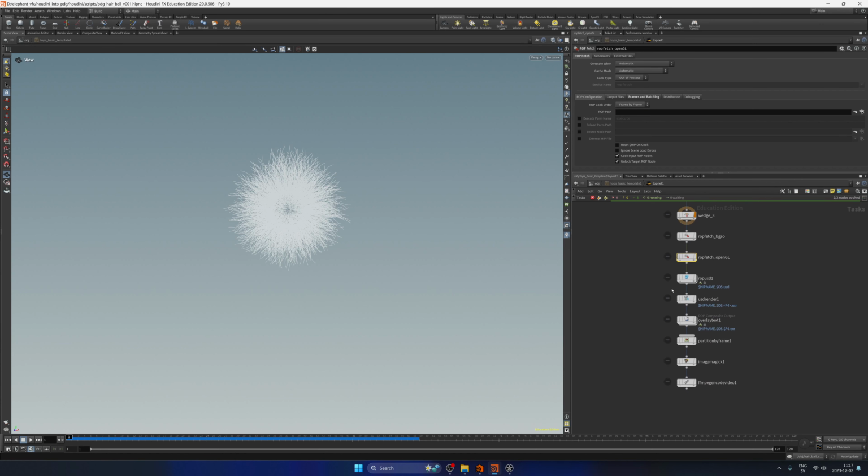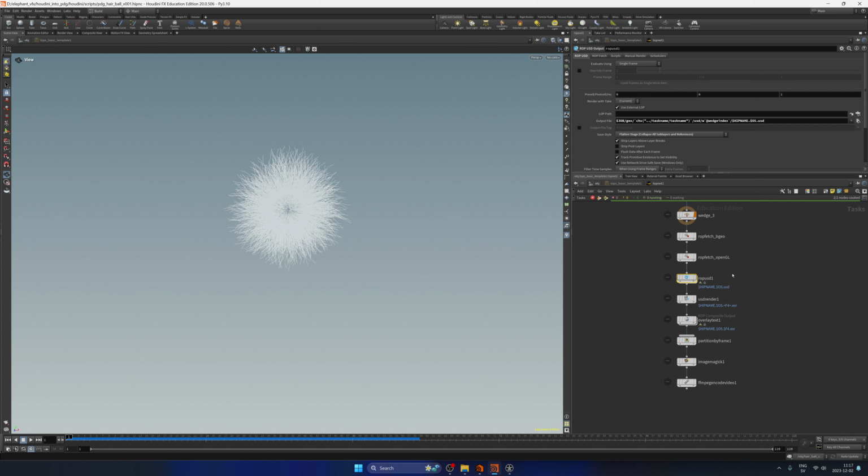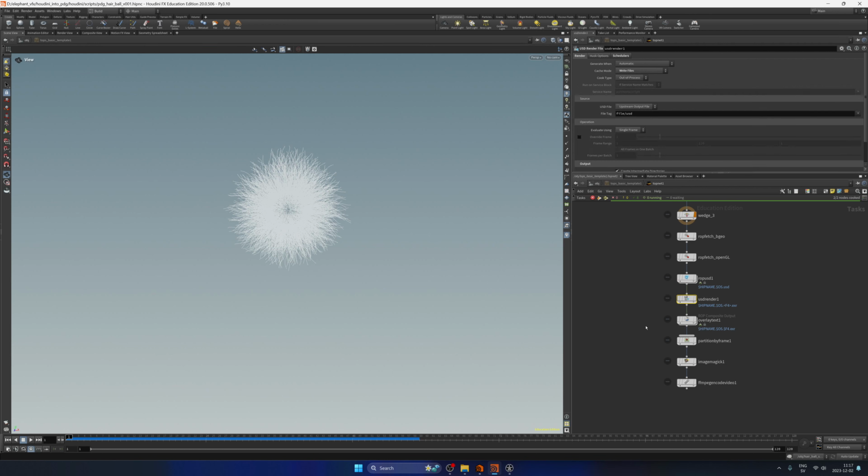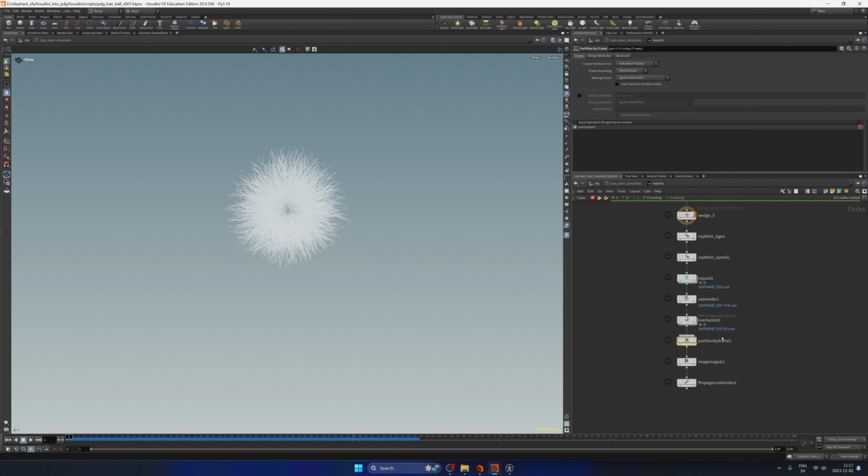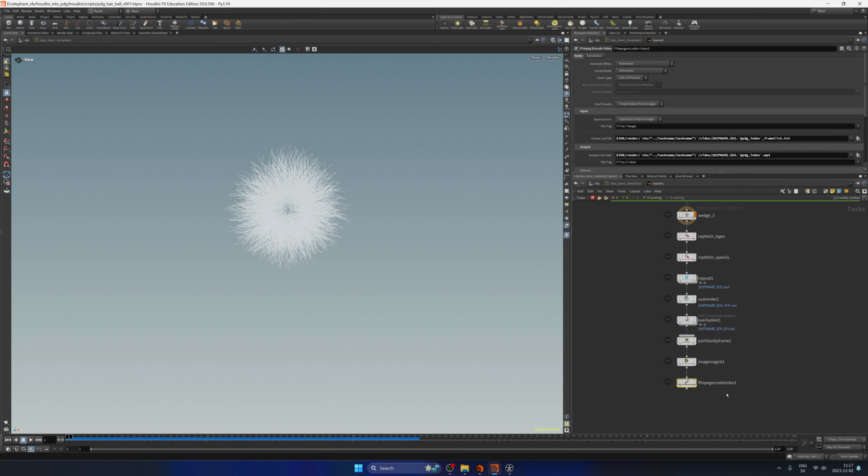Otherwise, you can continue by using the ROP USD, and this is going to write the USD caches, the USD render, which is going to use the LOPs to render this thing, the overlay text, partition by frame, ImageMagick, and FFmpeg encode video that is going to output a video.